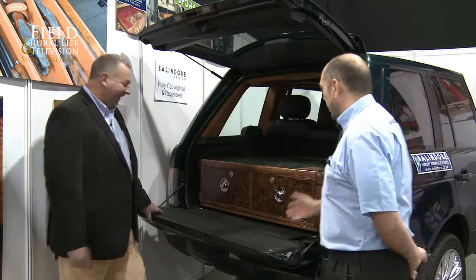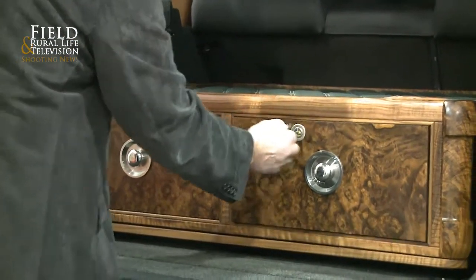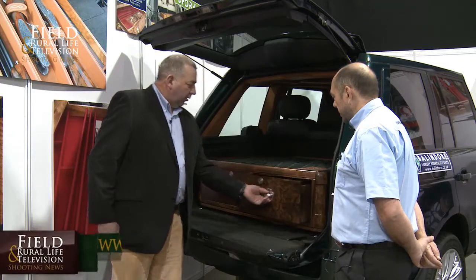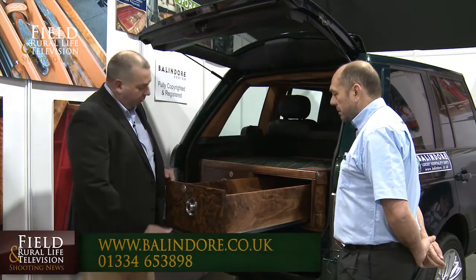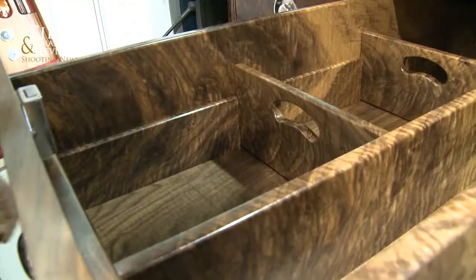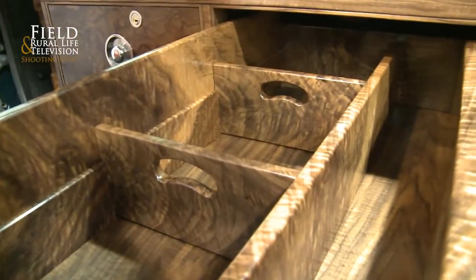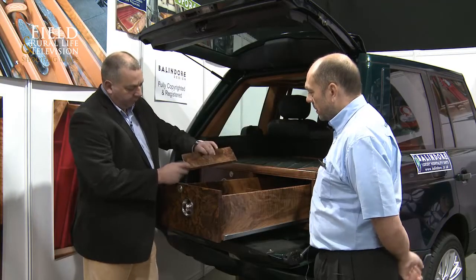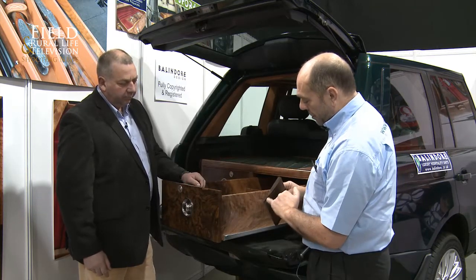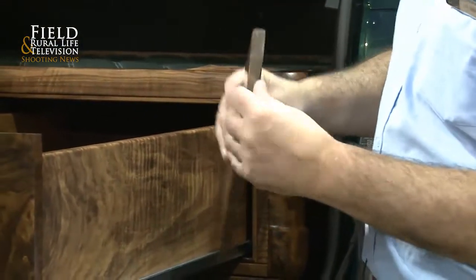Now, come on, let's talk through the boxes, because security is the name of the game, isn't it? Roller pin locks, key to like. Oh, that's nice. There are stainless steel ball bearing draw runners, lockable position, so when you're parked on a hill, they can't go in and out. They take 250 kilos of payload. We've got sliding dovetails in here, where the dovetails are on a taper and they lock in. They won't rattle around, will they?